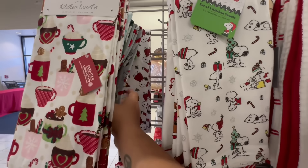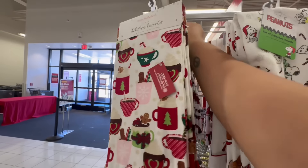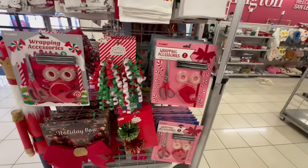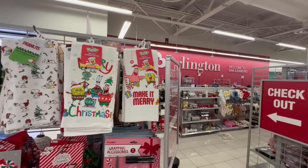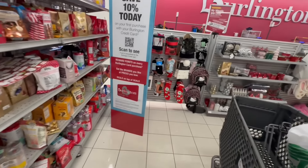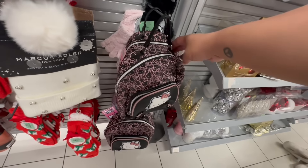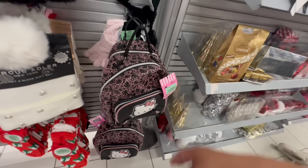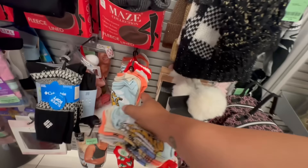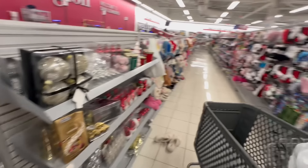They have more Snoopy — look at that, with his little puffy jacket. Love those, and yes, $5.99. All right, they also have some gift wrapping accessories. Already finding a lot of good deals. Look at these — how fun! Little backpacks — they have the Hello Kitty backpacks. How much are these? $19.99. They have some cute little socks.